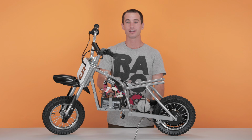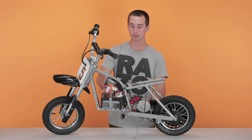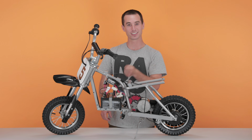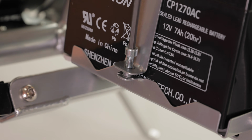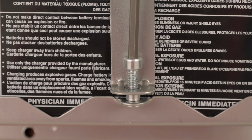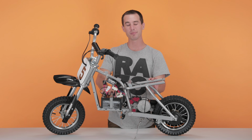Now into Step 2, removing our battery. There's a battery tie-down strap securing the batteries to the frame. It is secured by 2 Allen head screws. Take your 4mm Allen wrench and start removing those screws. Once both screws are out, slide the strap straight up and out of the way.